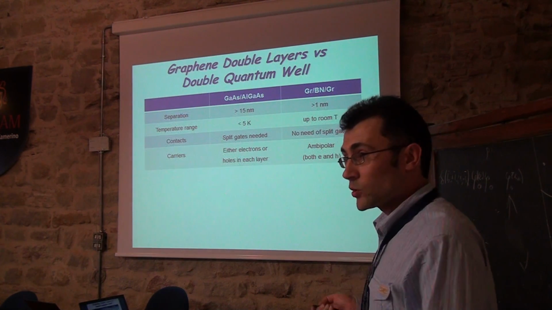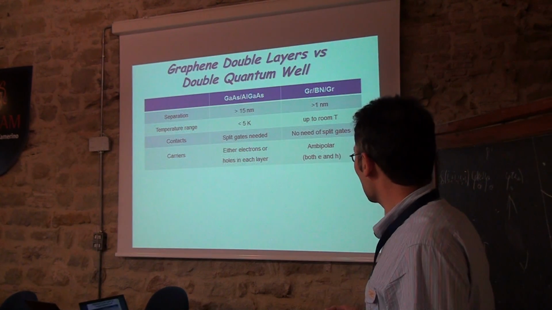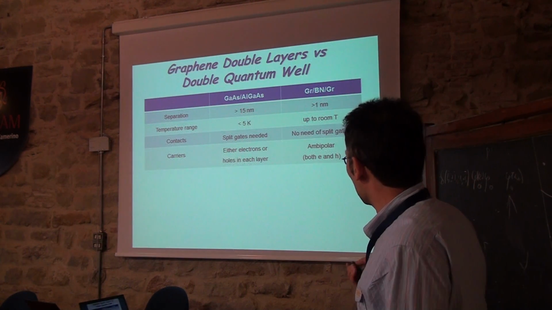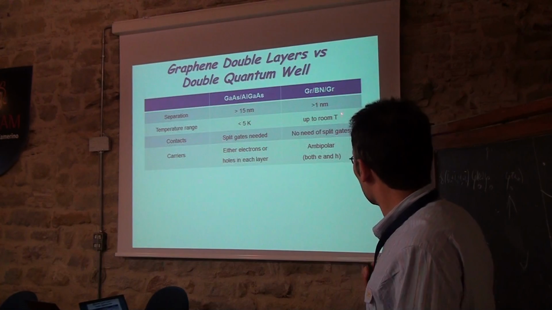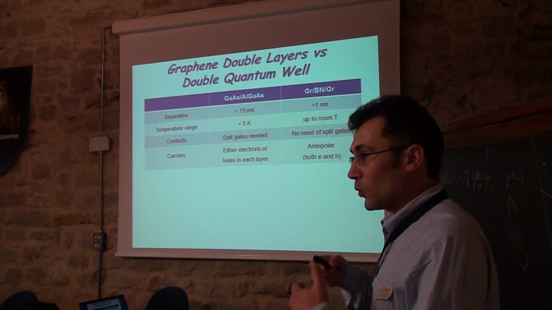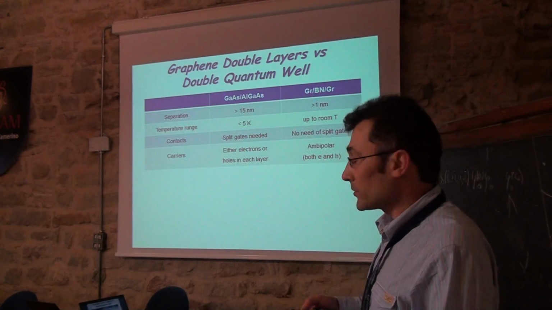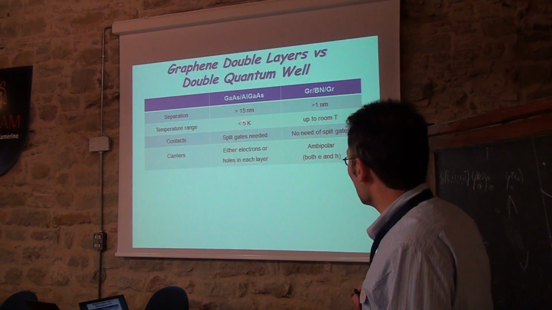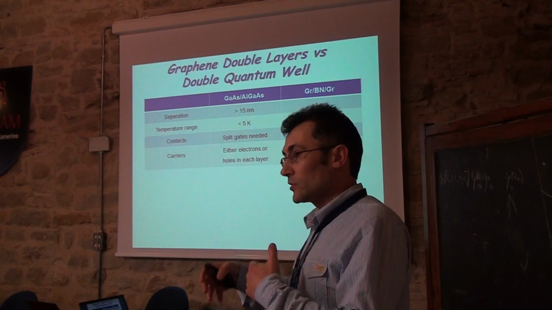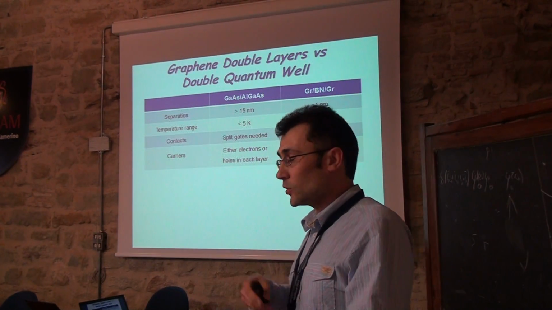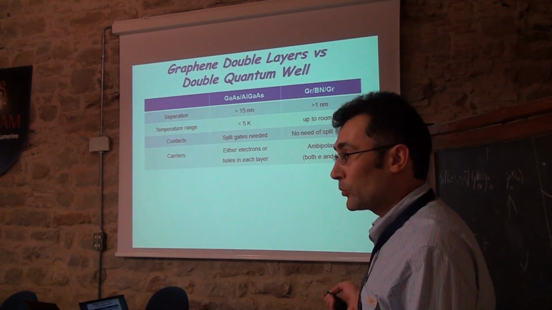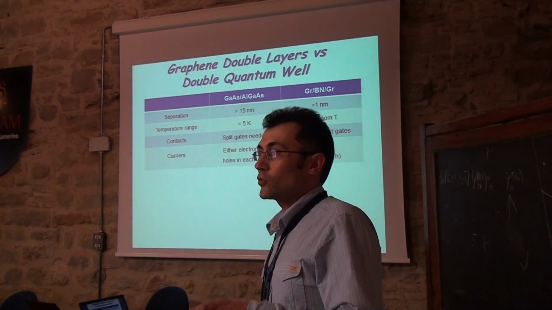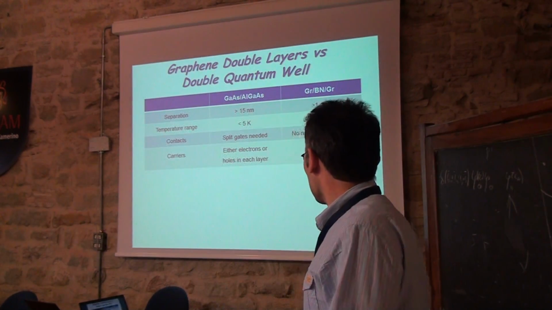Then the temperature range in which we can study these systems, do any kind of experiments, is much larger. Because boron nitride is a wide band insulator, we can go to room temperature and it still works as an insulator. While here the barrier is created due to differences of band gaps in gallium arsenide and aluminum gallium arsenide, which is roughly 0.3 electron volts. So all experiments are usually done at rather low temperatures.